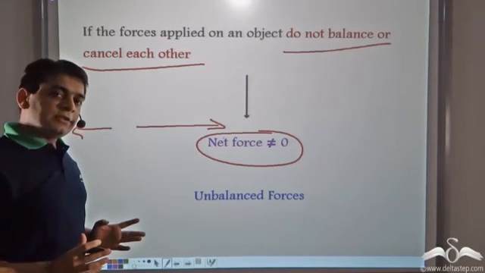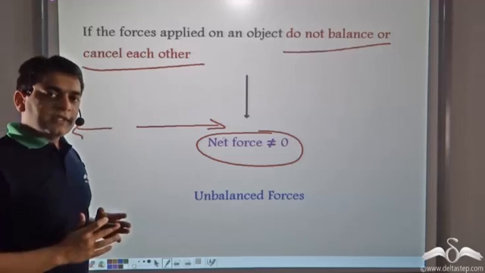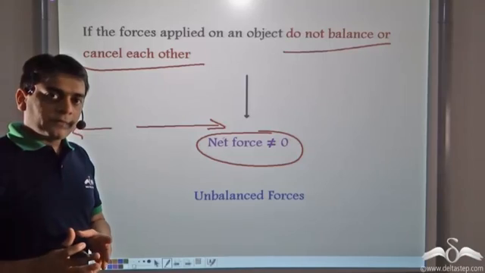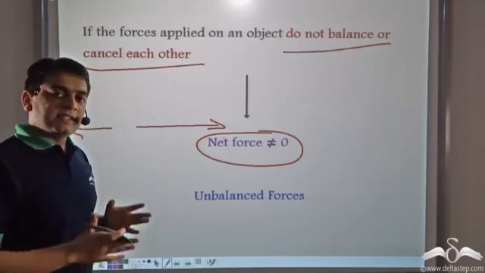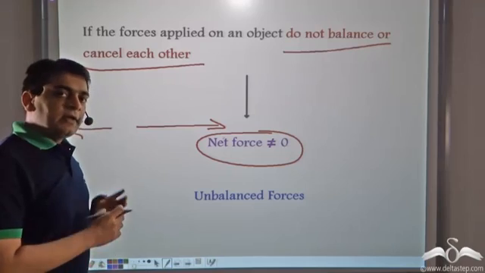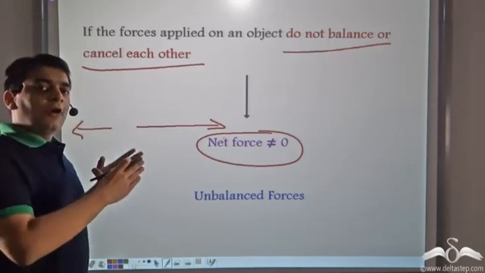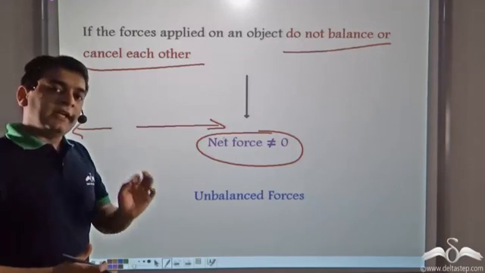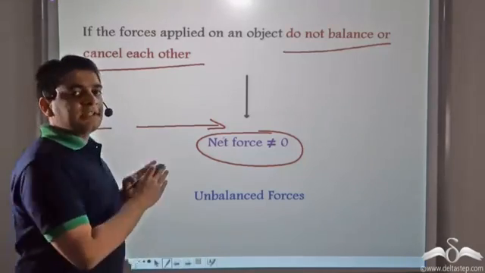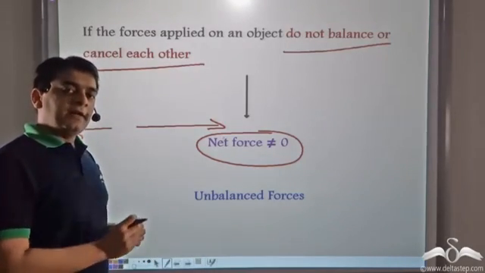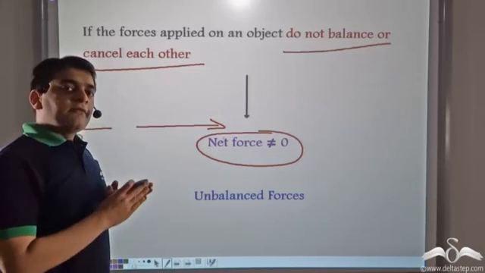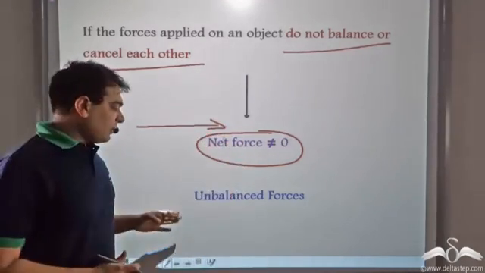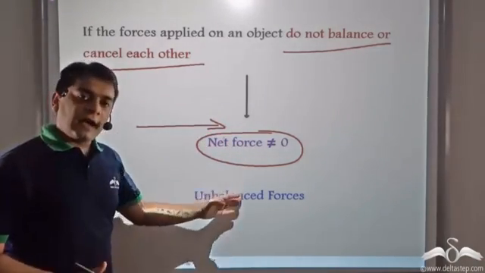So what have we studied so far? Force is a push or a pull, and force can make an object move. When two or more forces act in the same direction, they add up. When they act in opposite directions, they subtract. When the forces are equal, the net force is zero and those are known as balanced forces. When the forces from opposite ends are unequal, the net force is not zero and such forces are known as unbalanced forces.